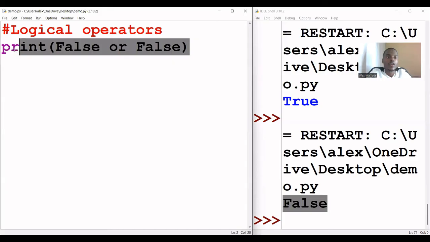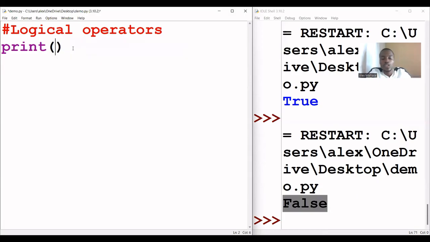So let's look at the NOT operator. Let me remove this part. For the NOT operator, we just write NOT there. The NOT operator reverses the result. It returns false if the result is true. Let's say my result is true after doing some computation. Let's say I want to reverse this result. I have to put a NOT there. So in a case, it's a negation.